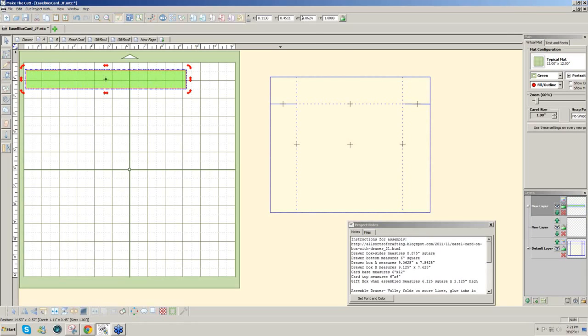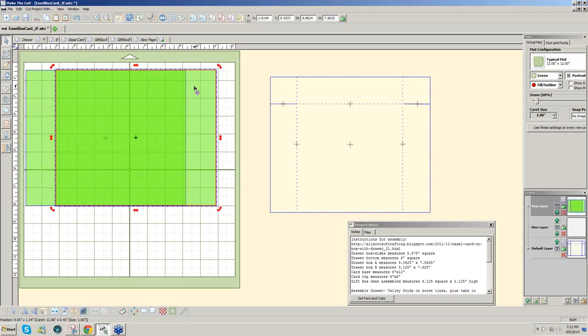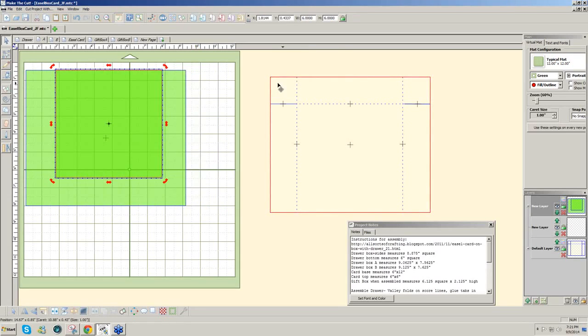Press enter, and then the height would be 7.5625, enter. So I have this box, and I'm going to hold shift and control and drag, and I'm going to make the inside again 6 inches square, 6, tab 6, enter.